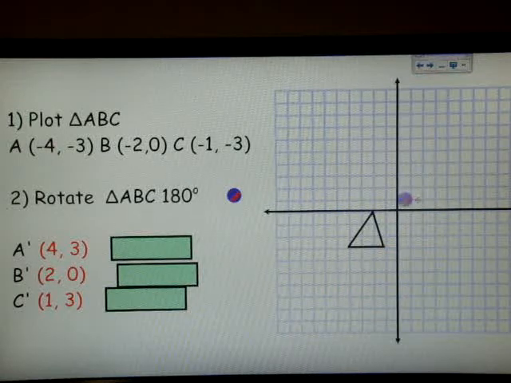So if I go through and I plot those points, you can do the same thing on your own so you can see that. We want to take a look at the actual picture and make sure it is what we said it was. We said that this picture would be upside down, and if I were to connect my dots, it would be an upside down triangle, and it's in the quadrant furthest away.